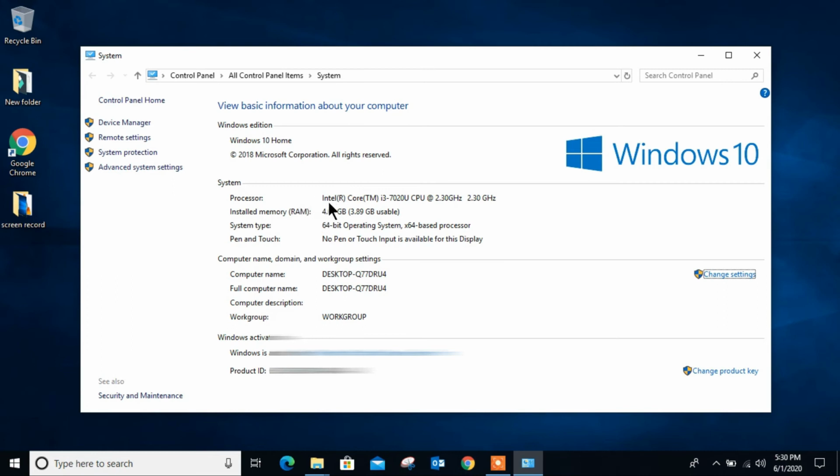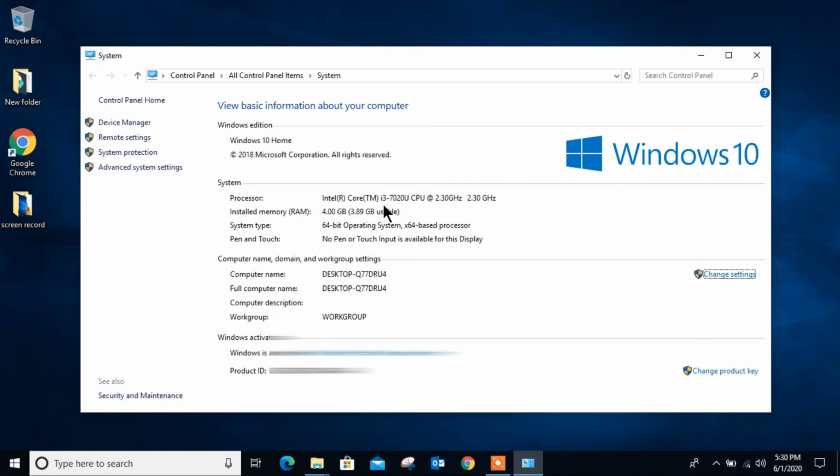Now, my processor is an i3 processor, if you can see that. I also have 4 GB of RAM and a 64-bit operating system, and it's a Windows 10 computer.